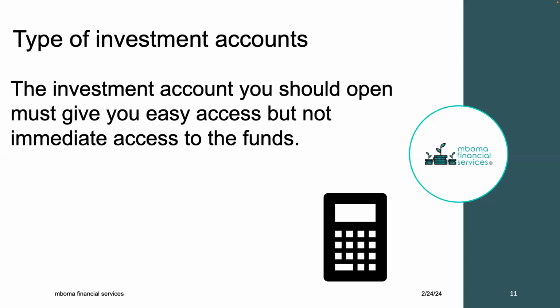Because remember, we spoke about the challenges that people face when they want to save. And we said that for you to try and deter yourself from using these funds, you need to put up stumbling blocks. So when you open an account outside your primary banking account, that's a stumbling block because every time you want to access those funds, you'll have to go to a different bank.